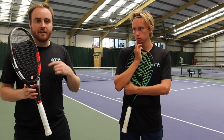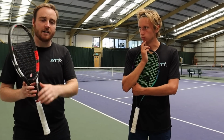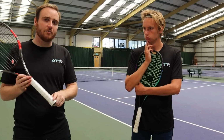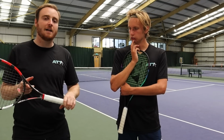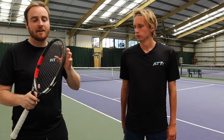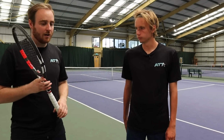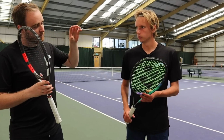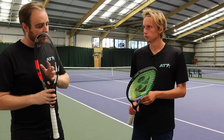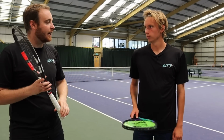For me, where the VS range and this one really comes alive is with a little bit of weight at 3 and 9. These come with a really nice leather grip as standard, so you've got the natural headlight balance anywhere in the frame. This is 310 anyway, but maybe lead it up to 315, 320 is where it really comes alive. So from what you said, a bit more stability on that. There's a nice feel, but this pulls through in terms of getting to the net, good feel around the net, which suits your game.